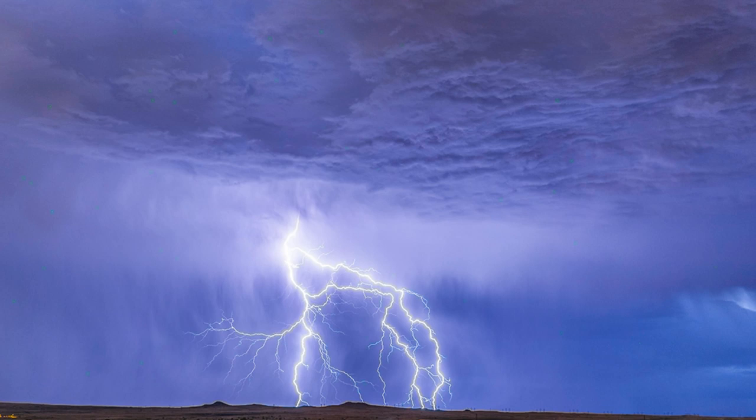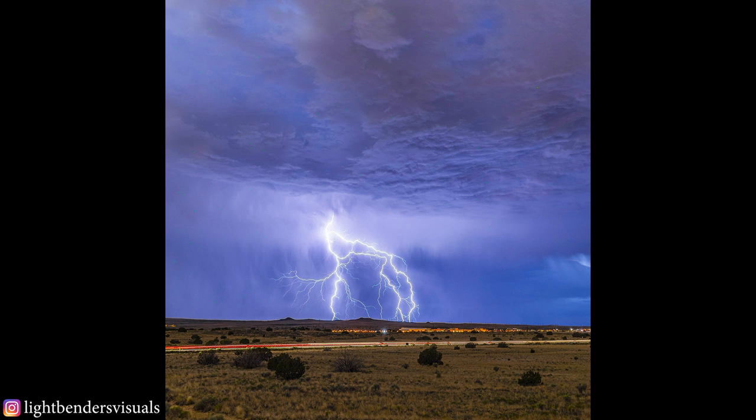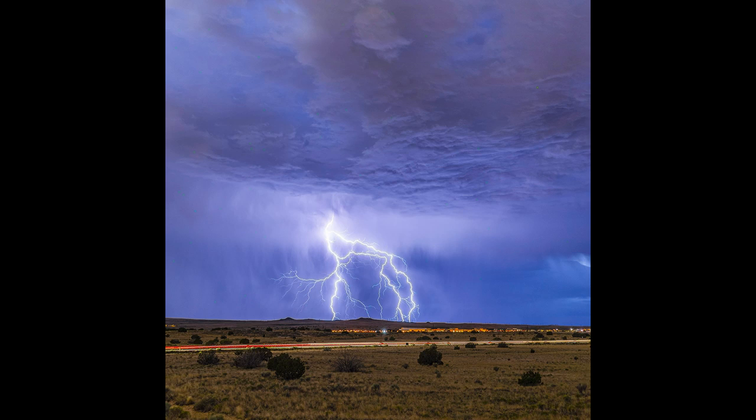Hopefully I got something from this. If I did I'll put it at the end; if not, here's a shot I got in Albuquerque about a week or two ago — I posted it on Instagram at lightbendersvisuals. I post a lot of time-lapses and lightning shots there. That shot was similar conditions — still daytime but a bit darker, though still bright enough to need the ND filter. I had the six-stop on for that image.